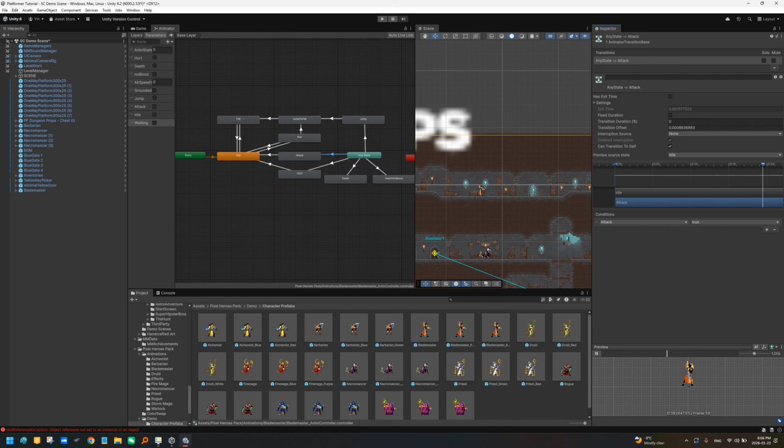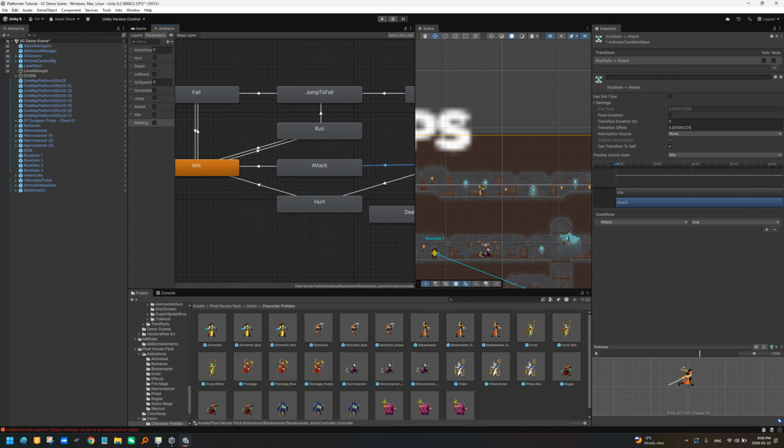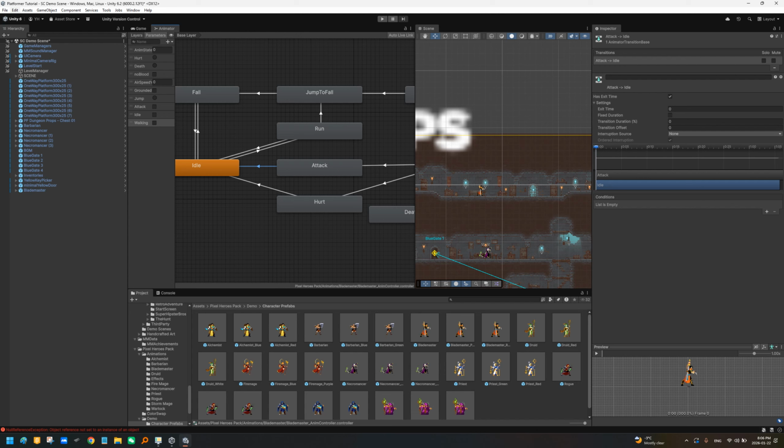So it will initially start from the attack animation in the beginning. Okay, just keep it like that. And then on the other hand, this part we can take as attack force.